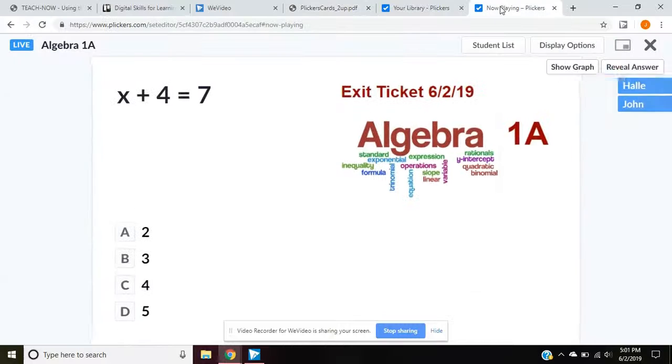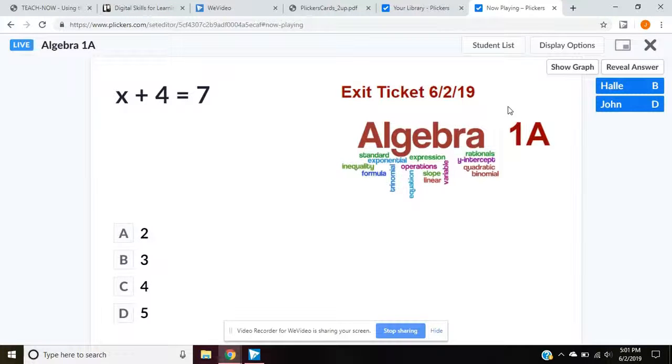All right, so what they would be seeing as well, in addition to the screen, is once they get their question tallied, Hallie would see, okay, my question is up there, so she would put her Plickers card down. That way there's no accidental reads. And then John's is up as well. You could choose to show their answer or not show an answer, so you could hide that if you like. After a few seconds or minutes, you could reveal the answer. You would see here that Hallie got it right and John missed it.